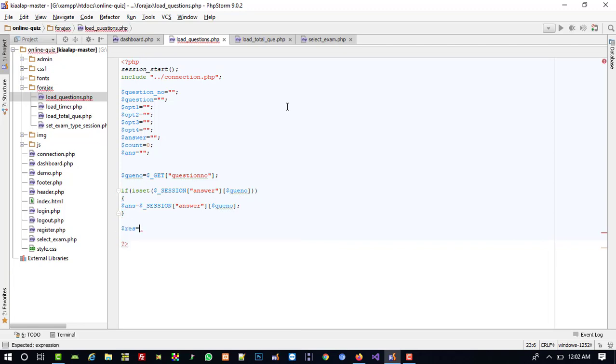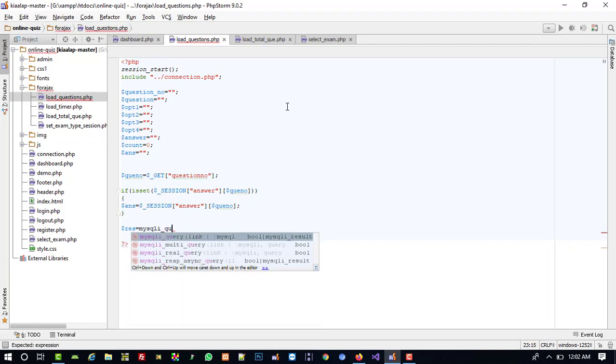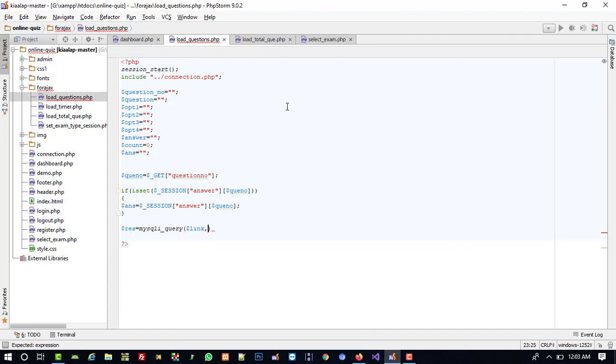Now we are going to write our select query, so mysqli_query, then $length. Here we are going to count our remaining questions, because right now if we are on question number 5, then we need to check how many questions remain. That's why.